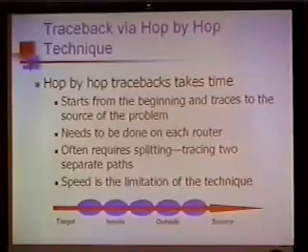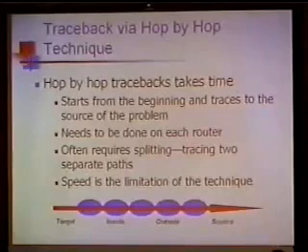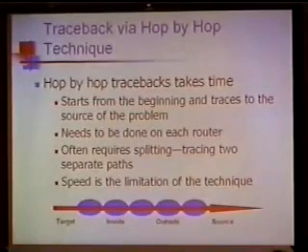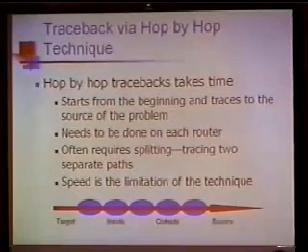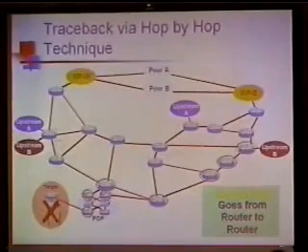But the key limitation of this technique is that it takes a long time to go hop by hop by hop. A customer calls up and says, help me, I need to trace this attack back. If you start using this technique, you'll be on there for, I don't know, 8 hours. That's a long time, going from router to router to router, hop by hop.